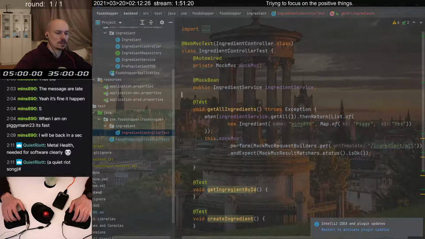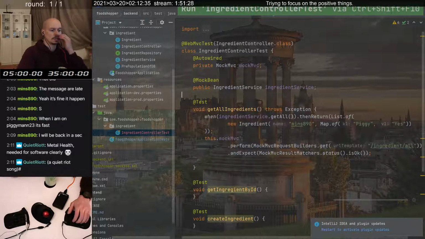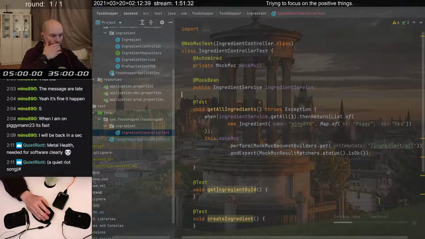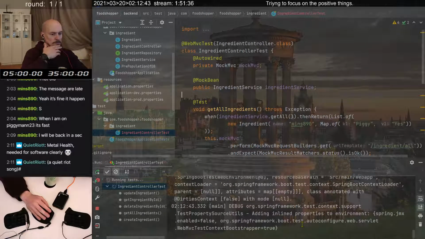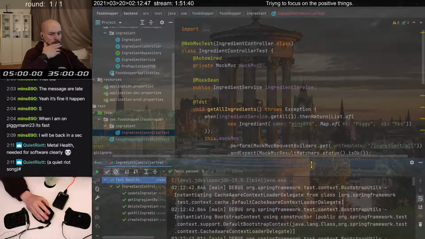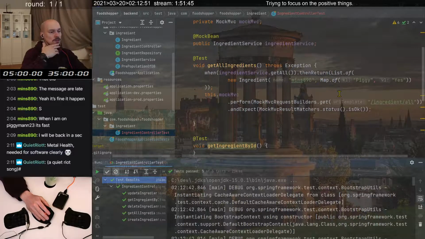Now I want to run it, so I do Control Shift F10. It did pass. Nice. Okay, so we got okay.